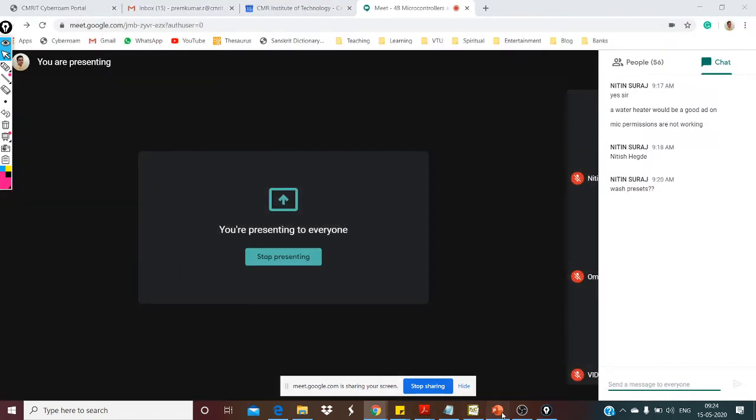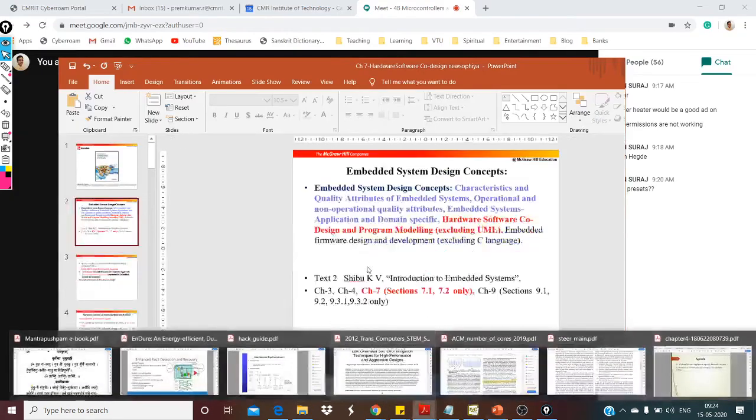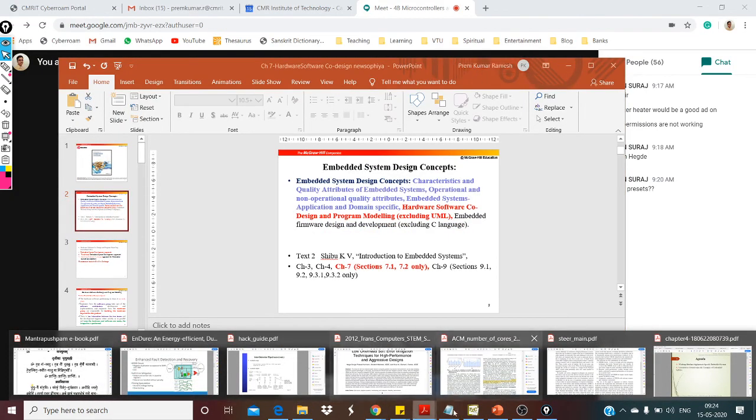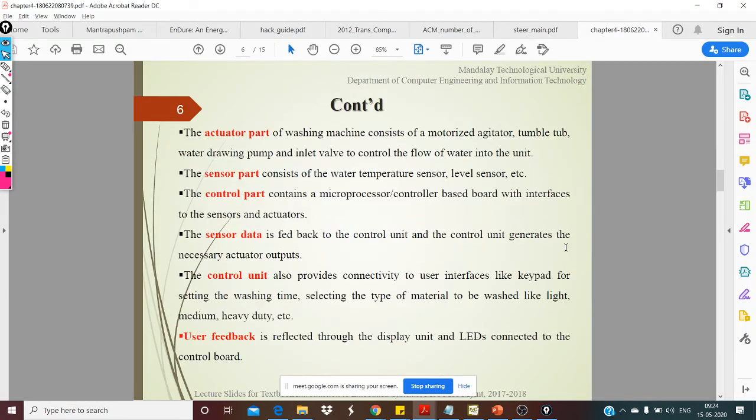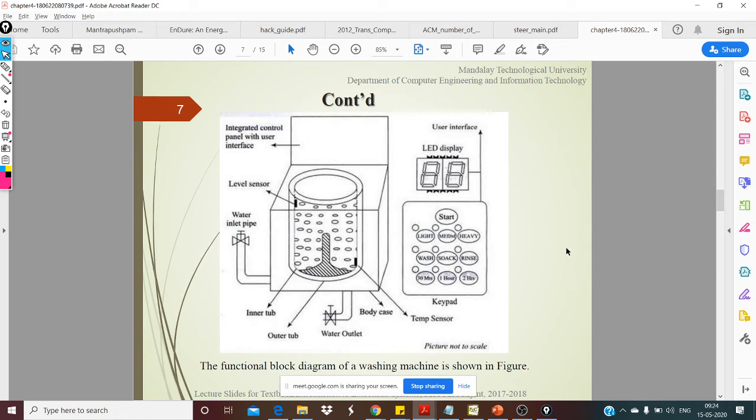Okay, so that's what we were supposed to see today. It's not all, it's only one topic we have covered. I'm not going to go over all these things. They've just listed all these items, whatever we discussed now. So this is a typical washing machine, whatever we discussed. It's here, called the inner tub and outer tub. We have the water in pipe, outlet, and all these buttons, LED display, and the lights, I mean the LEDs that I was talking about. You may or may not have this LED display, but anyway. Okay, that's great.